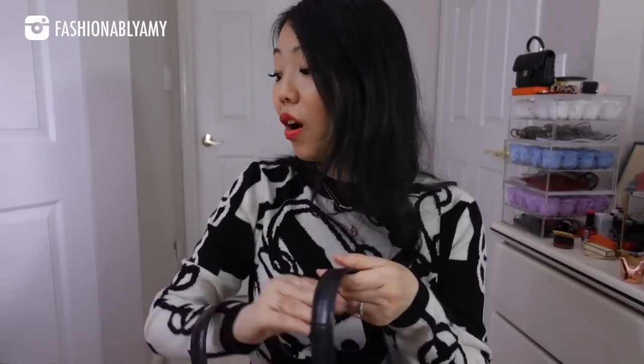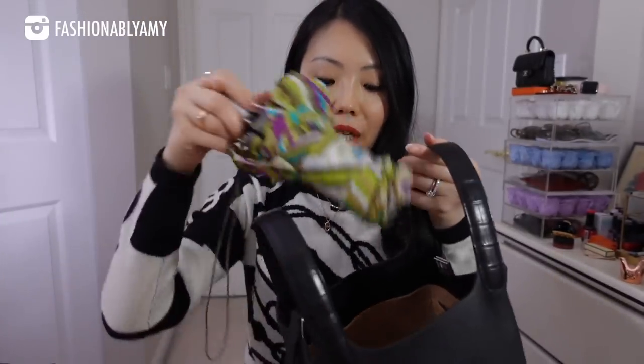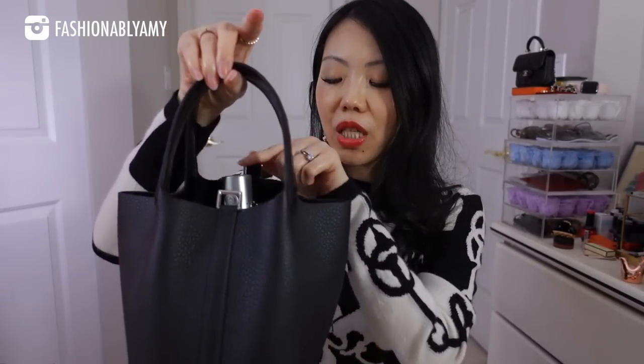It fits all of that. In fact, if you really wanted to, you can fit a small umbrella in there. There's really no issues. You might see the top of the umbrella, but that's really not a big concern of mine. This is the same as me putting my sunglasses standing up. All the little things that will otherwise swim inside your bag, you could just put in two different pouches, and that way it keeps your bag really well organized.